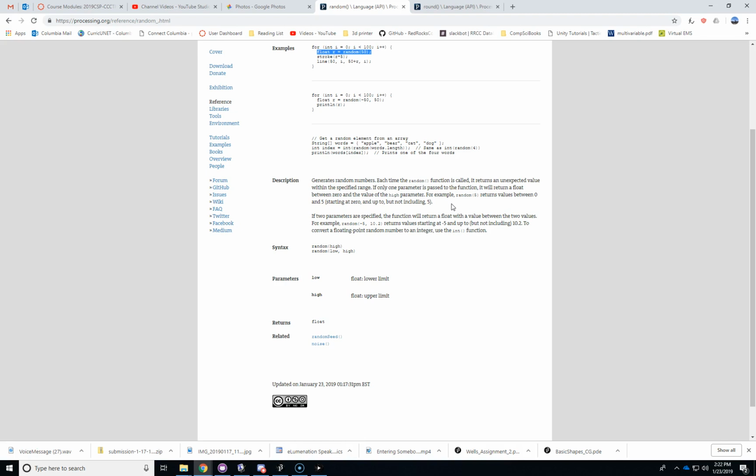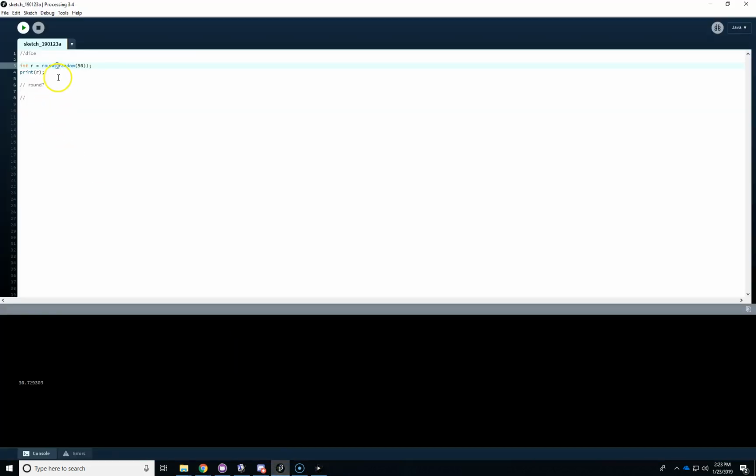But stuff between 0.5 and 1.5 is going to get rounded to 1. So there's more stuff getting rounded to 1 than to 0. But we wouldn't want 0 anyway. I don't want 0 to come out of the dice anyway. But it's still a possibility. So maybe round's not the right thing.